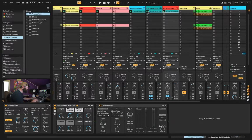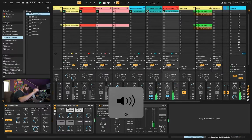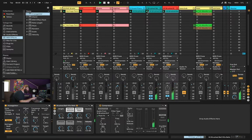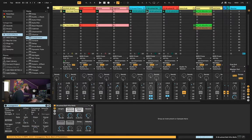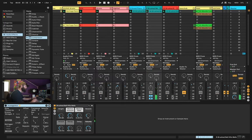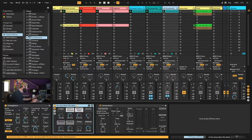One of the things that I wanted to happen, if I play both of these at the same time, they almost sound like one instrument. But one of the things that you can do in Ableton, with a compressor, is sidechain. What that essentially does is, you can imagine somebody's finger on the volume, it just slides the volume down some when another sound plays. And you can pick what you want to use as a trigger to reduce the volume. And so I knew that I wanted these little brushed plucks to kind of punch through all the muddiness of the arpeggio.